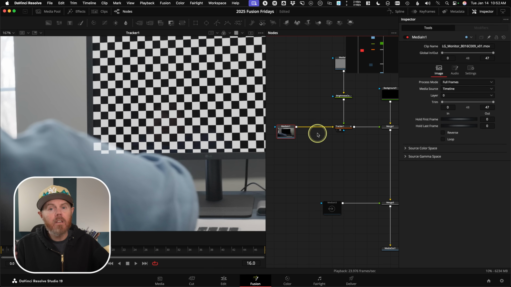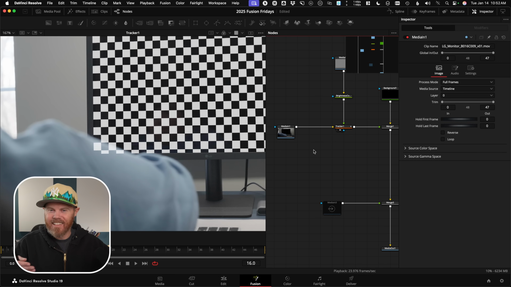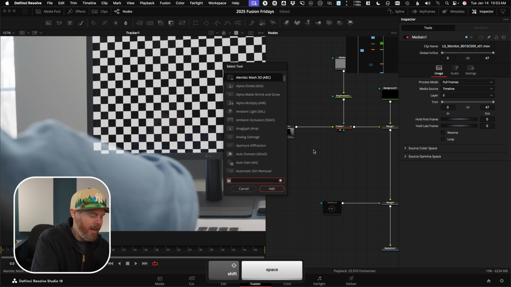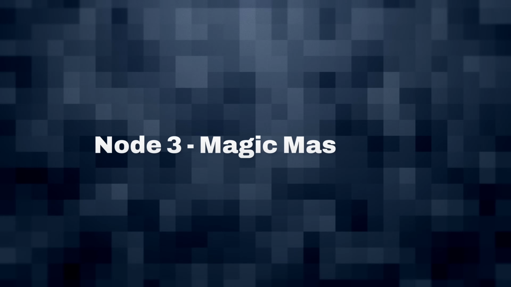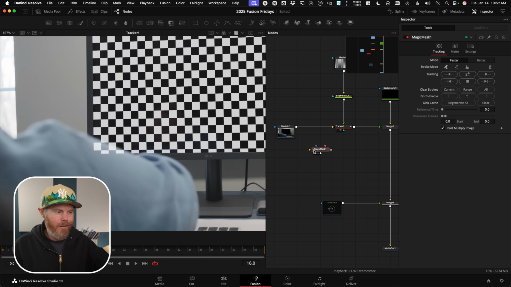And I'll show you another node trick here. So before I said, you click the node, it happens right after. Sometimes you want to have a node just be placed where you want it to go down here. And the way that you do that is you click anywhere down here. Let's just click right there. And when I add the node, it'll be dropped directly where I clicked last. Totally unintuitive. It's rarely documented. But because I clicked there last, I'm going to hit Shift Space, add a magic mask. So I just start typing magic mask. And this is our automatic AI generated tool.